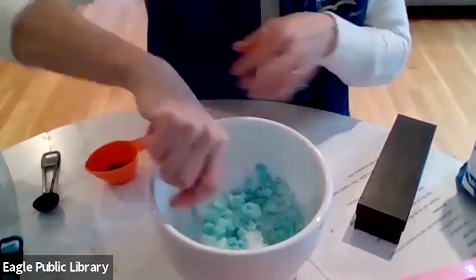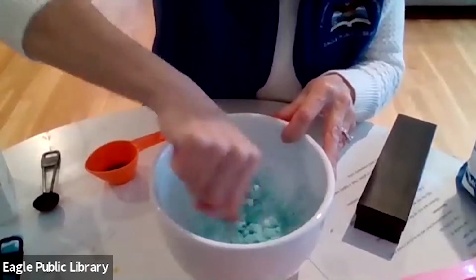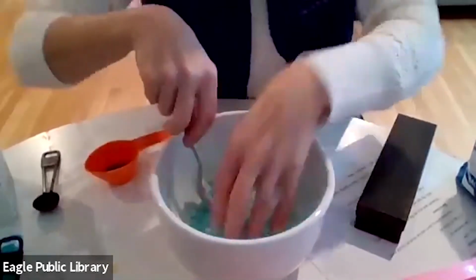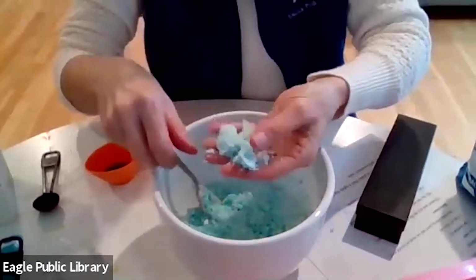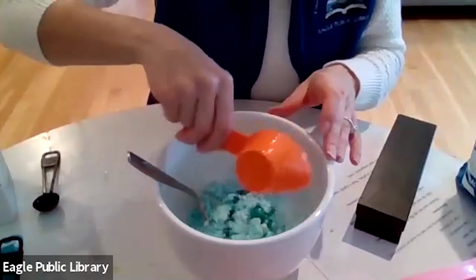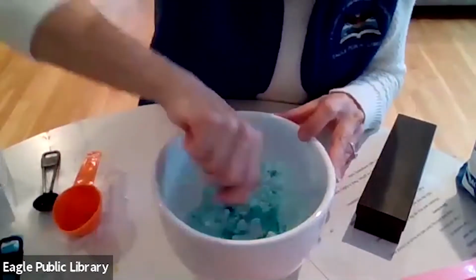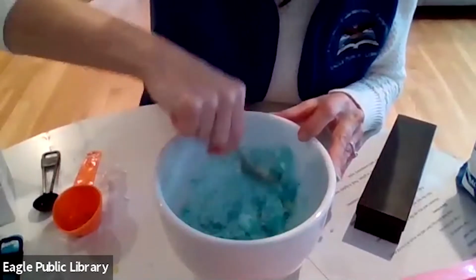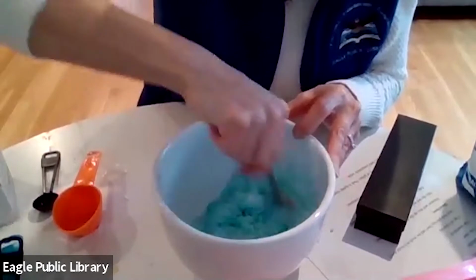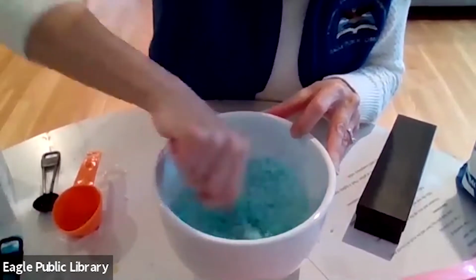water and oil. Okay, you want to just get it to where it's shapeable. So you don't necessarily need to add all your wet ingredients. Do it until it can hold its shape. And see, that's not really holding its shape yet. So I'm going to add some more. Oh, this is so fun. Wish you guys could smell my blueberry. It smells so good. It's making me hungry. Okay. And this should hold its shape.